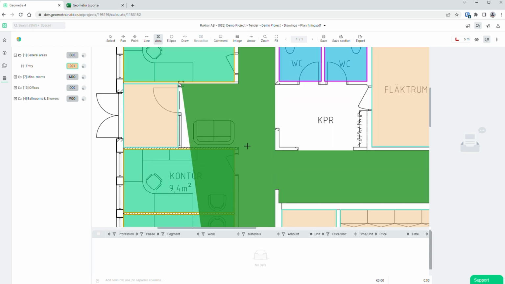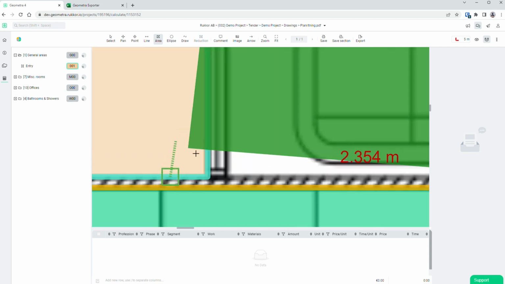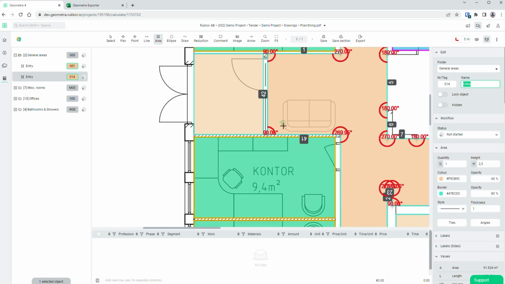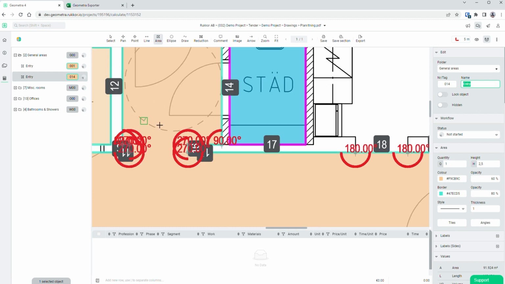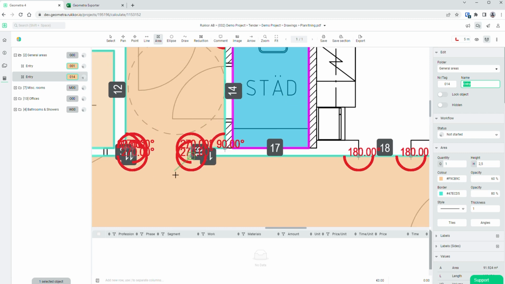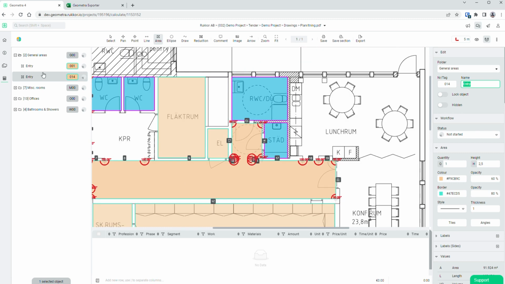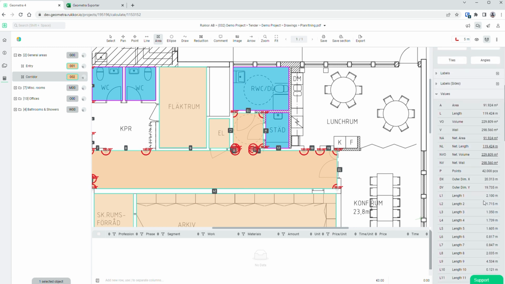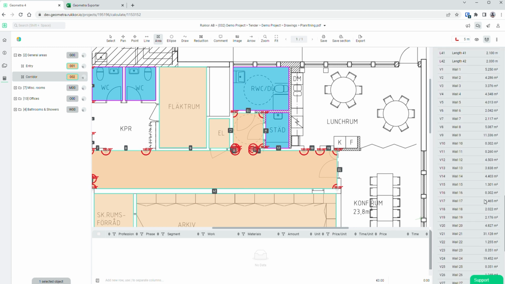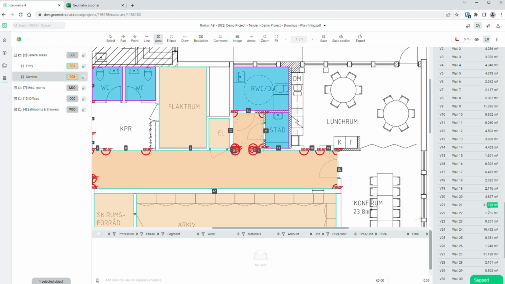Let's go back up here. Now what you want to do is you go in and you grab this. And as you can see, there's a little bit going on here, which could be a bit messy. So we have what we call markers. Every piece of the line for this corridor has been marked with a number. So you can see this section right here, that's wall 21. And if I go down here, you can see that the wall surface of wall 21 is 31.128 square meters.